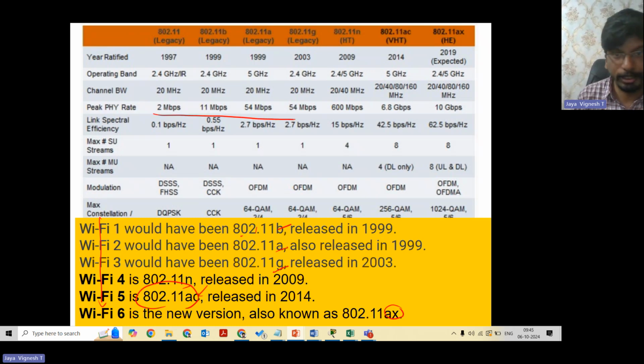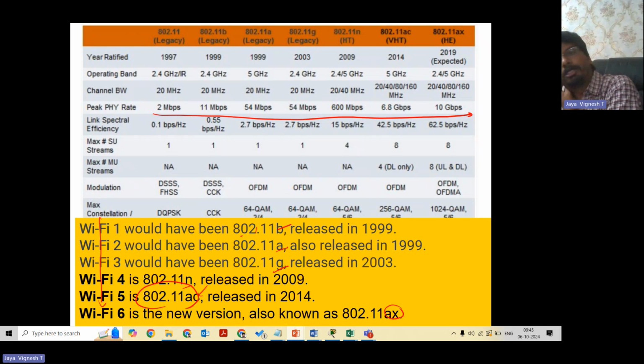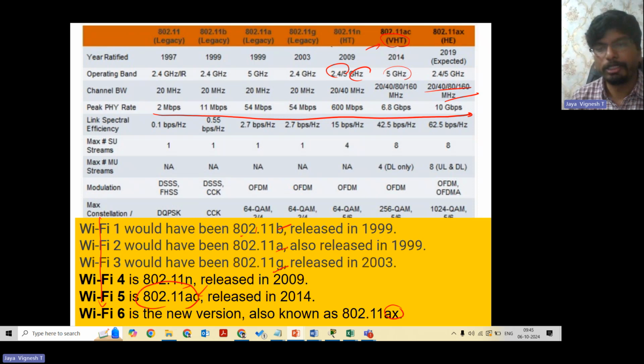But obviously, the peak rate of the physical layer, the speed that we are able to achieve, is so high, so we are in a generation of very high throughput. From high throughput, to very high throughput. We are not just operating in 2.4 gigahertz, we have gone to 5 gigahertz, and we're moving beyond 5 gigahertz, where we have lots of bandwidth and schemes to transmit several spatial streams of data in parallel through multiple modulation schemes, so that we are able to transmit more bits per second per hertz. That's called spectral efficiency. So that packing of bits transmitted per second has increased within the bandwidth that we have. This is basically the evolution that we have seen in the wireless standards.